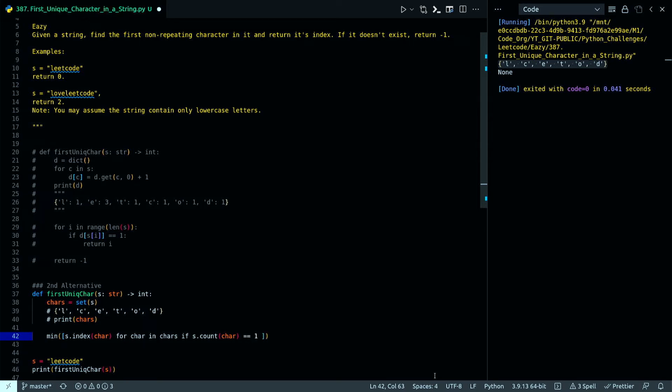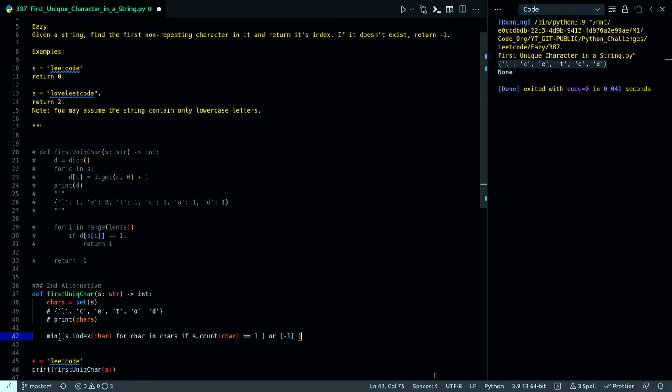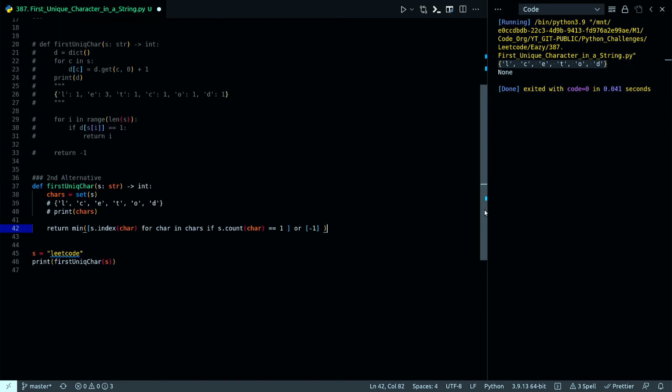So that will return me the index of the non-repeating character, but I also need to return -1 if that is not found. So I can just append the or clause here, -1, and just return this. Yeah, this method becomes slightly smaller in size.